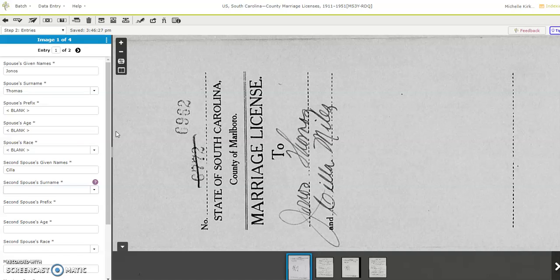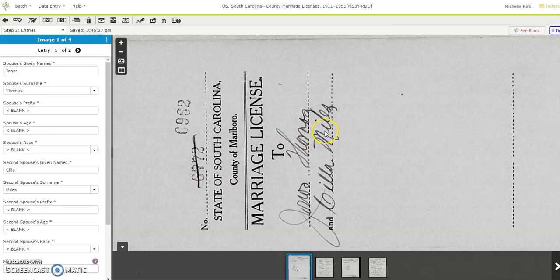And last name, surname is Miles. Again, no prefix, no age, no race.